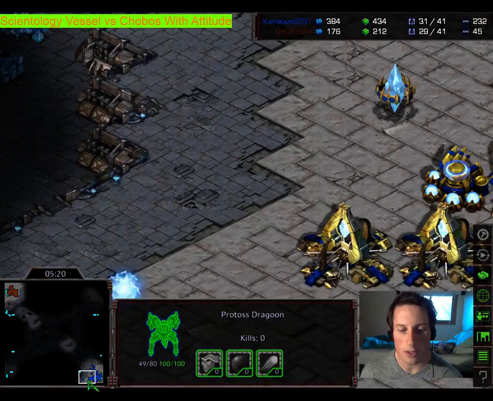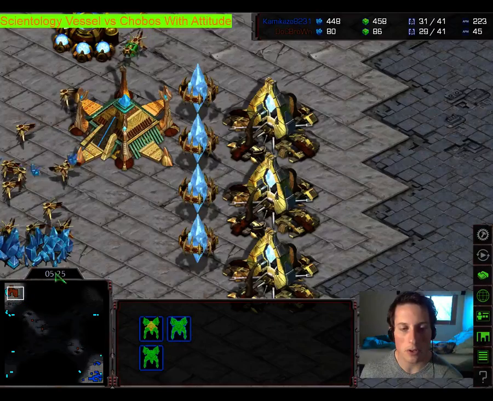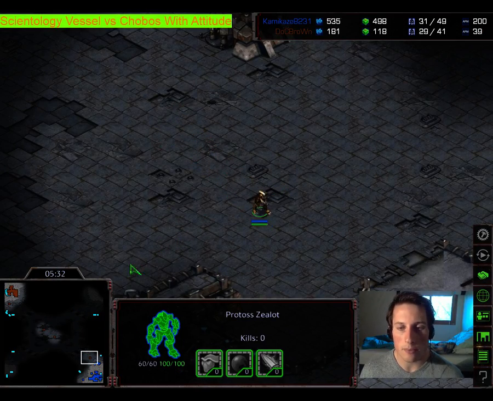That Zealot going down easily. No follow-up tech, but that's fine for right now because there's only Zealots being produced. Actually, he did get a core, so that is good, but it's a little too late. He really needs to send these guys across the map.